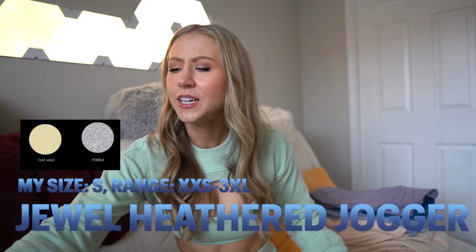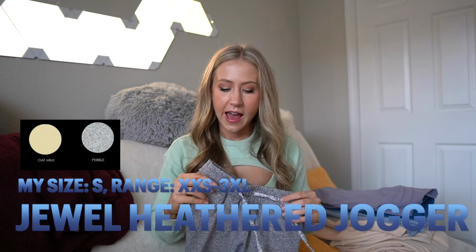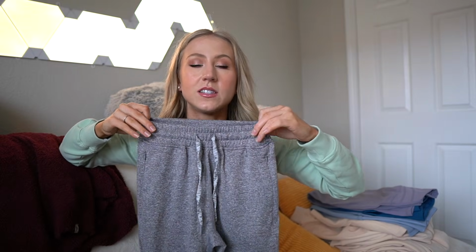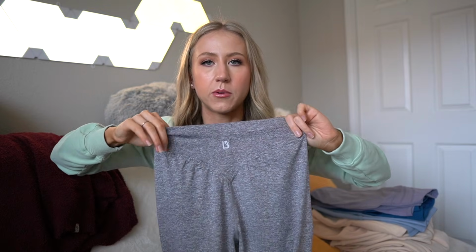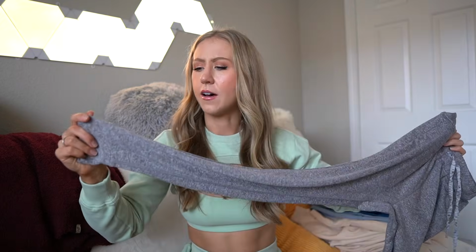And then kind of fitting in with the legging section, but not really leggings, we have the Jewel heathered joggers. So the Jewel joggers came out in the Newbury collection 2 years ago. Oh my gosh, so long. But they're these super cool legging jogger hybrids. So the front is an elastic waist with a drawstring, but the back has a classic V tapered glute seam, looks like a legging. They tend to have a little more excess fabric in the front and then little cuffs at the bottom.